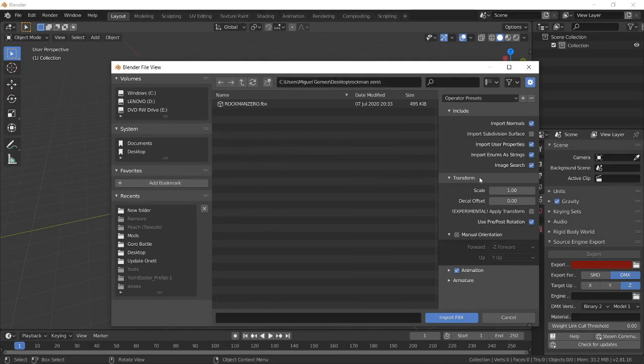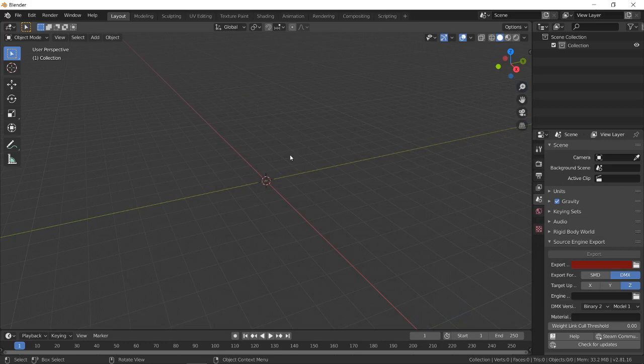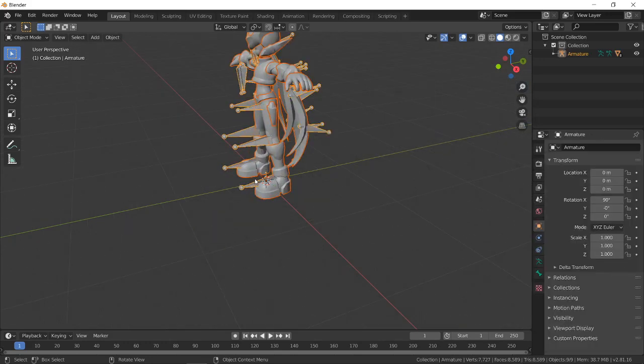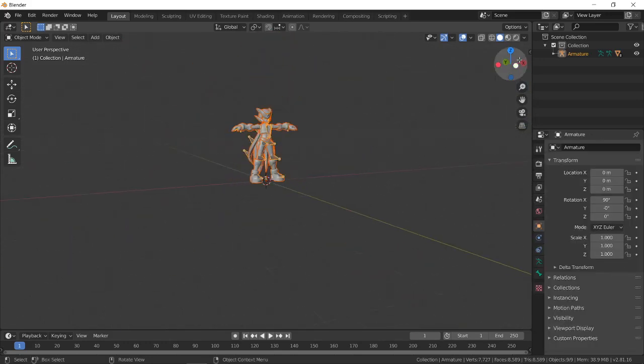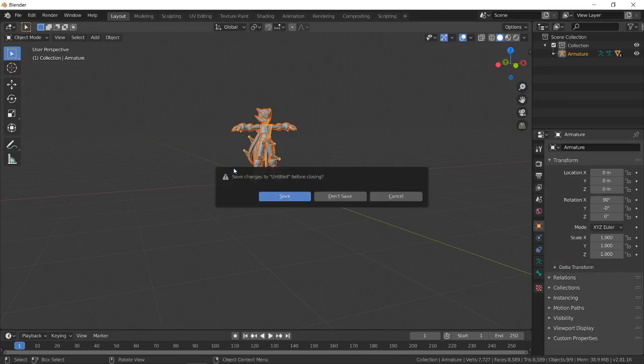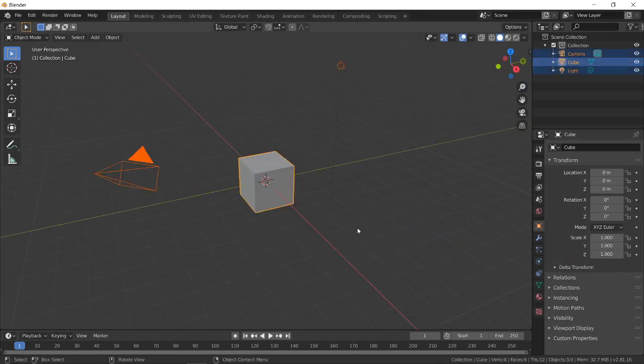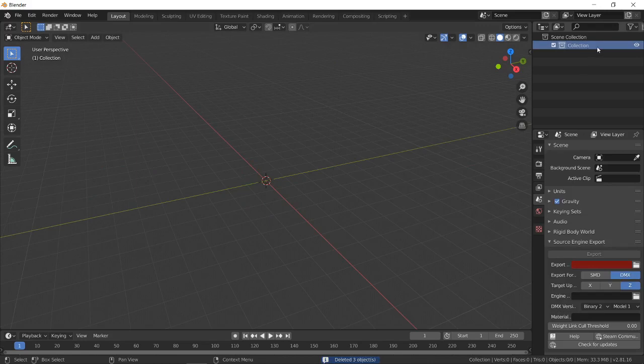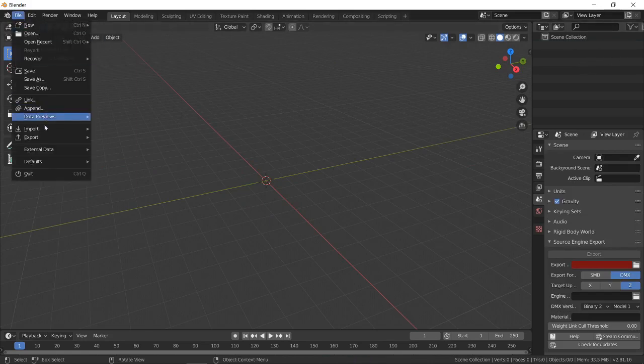So where is it? Okay, so when you import, don't forget to scale. There's always the scale. Oh yeah, I forgot. These are actually low. And second, you should delete the collection because this is annoying. It's unnecessary.